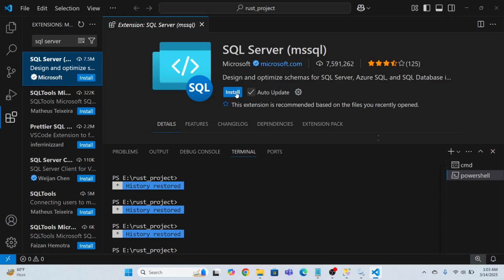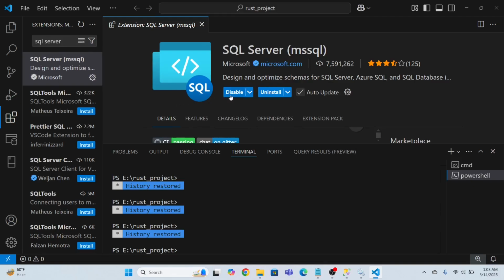Now install this extension. You have to wait until this is completed. It may take a few seconds, so wait until this is done and dusted. Okay, it has been installed.